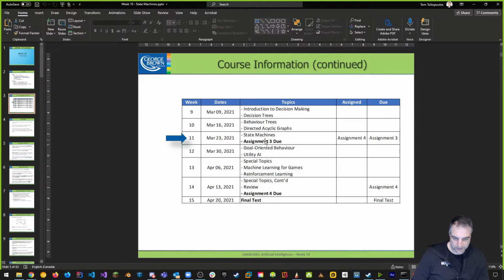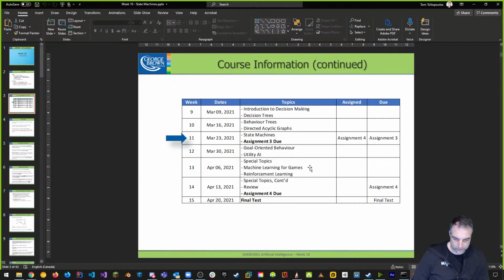State machines is going to be something we're going to be more in detail today because you should have known how to make state machines. I know that Alex has probably covered kind of state machines 101 for you in your game fundamentals courses, but we're going to continue to talk about state machines from an AI perspective today.